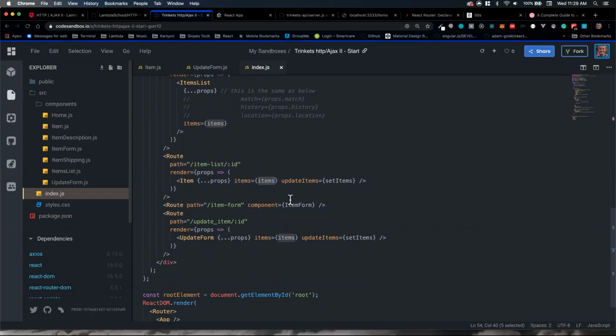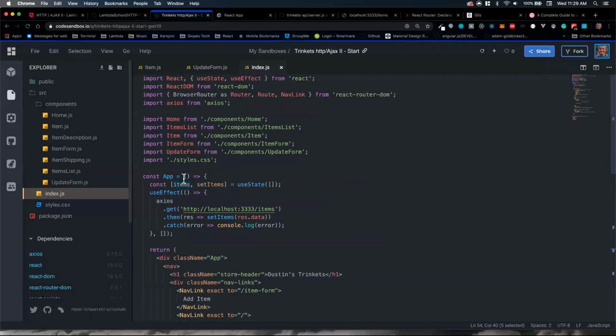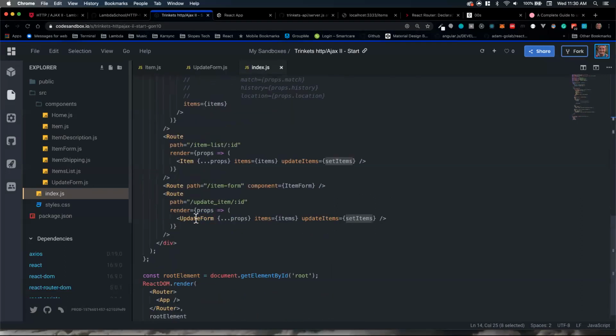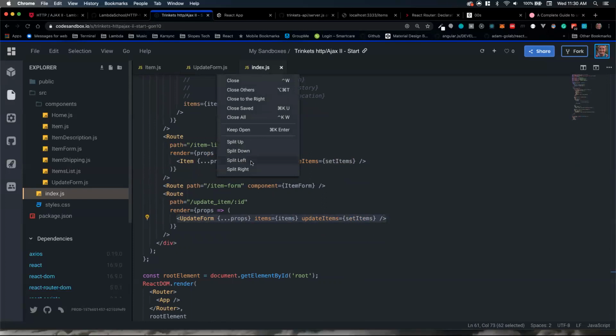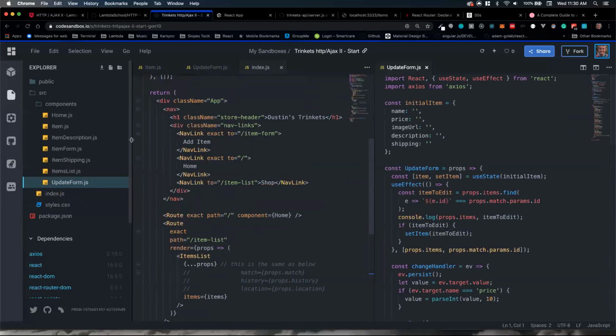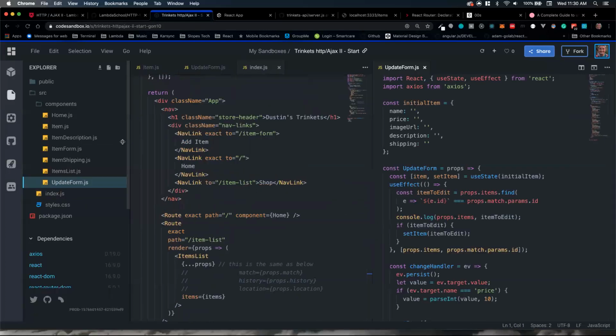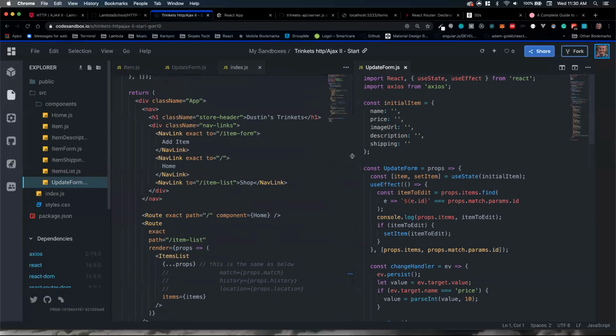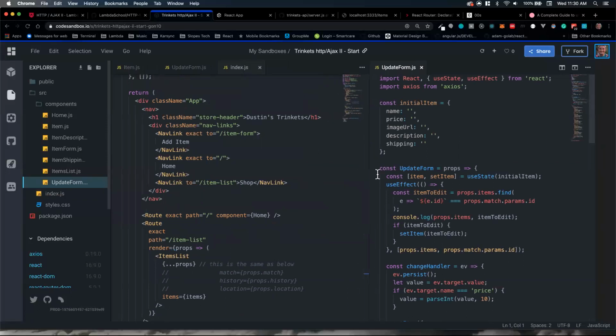Okay, let me walk through that one more time. App is storing the data for items on state. We're taking this setter function and passing it to the update form. So let me break my update form out to the right here. Slide over, slide to the left, slide to the right.